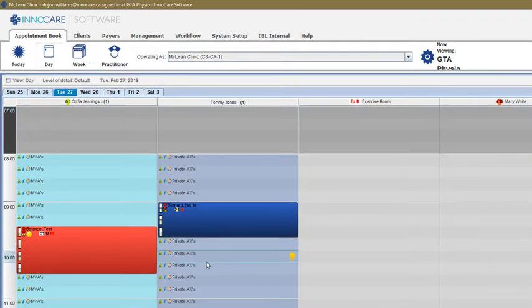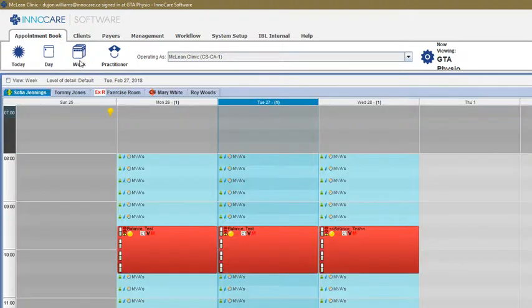So right now we're on the day view, where you're able to see your entire day's schedule with everybody's schedule side by side. So every practitioner, you'll be able to see their schedule, or even if you have exercise rooms or any kind of equipment that you also have to schedule as well. The system has a way of keeping track of that for you. So as you can see here, you'll easily be able to go in and make those changes.